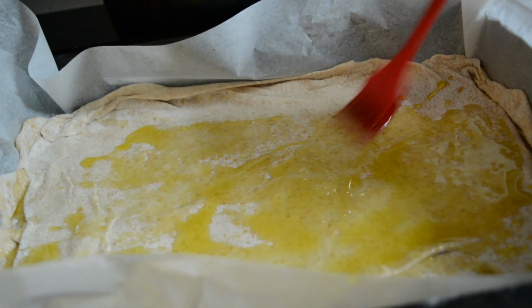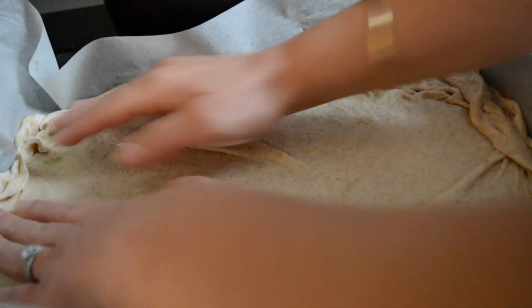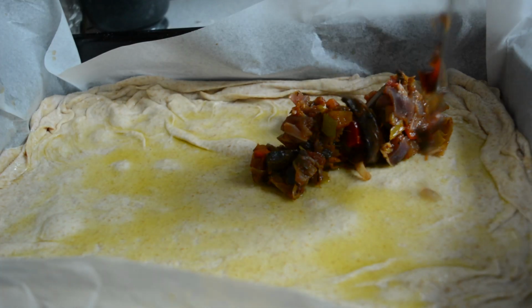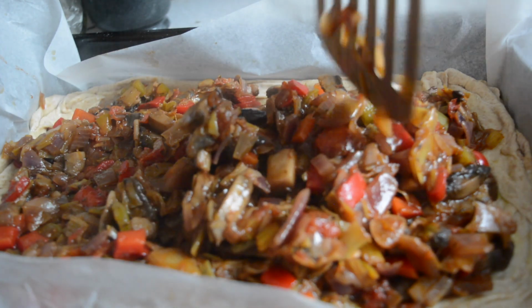I then topped with the second layer and repeated the same process with the olive oil. I then did the third and last bottom layer, and again I added some olive oil on top and brushed it around with my little brush. And then it was time to add the filling, so I'm just adding it evenly around the pita.